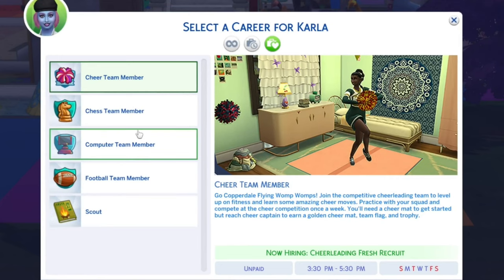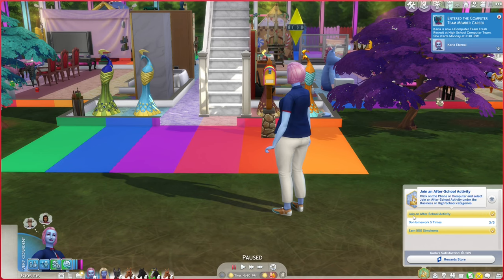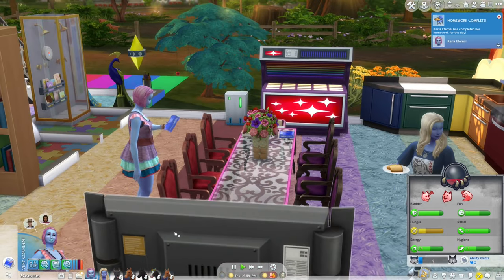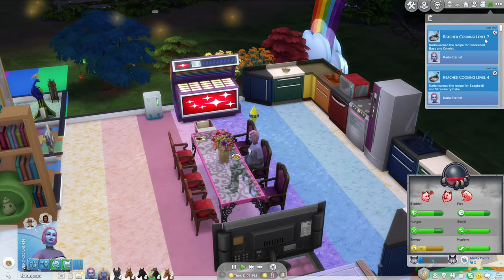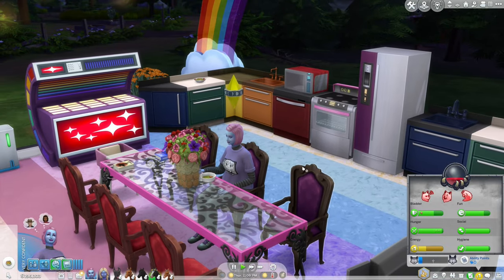Okay, which one should we do next? I'm going to do the computer team member next. And that counted as joining an after-school activity because I didn't get credit for joining drama club again. Let's do our homework. Okay, that's 4 out of 5 times. I made one dish and went from cooking level 1 to cooking level 7. All right, we're not going to have any problems grinding skills here.